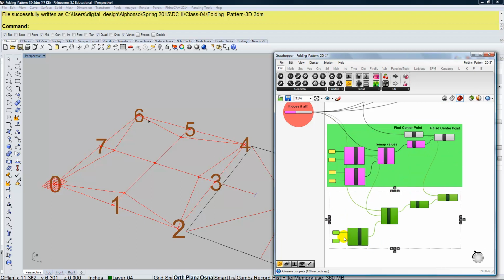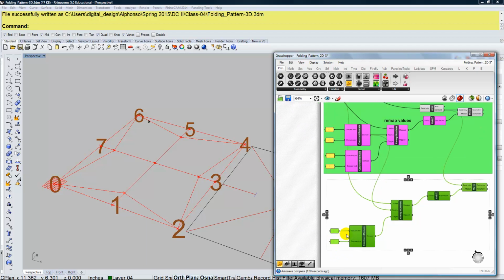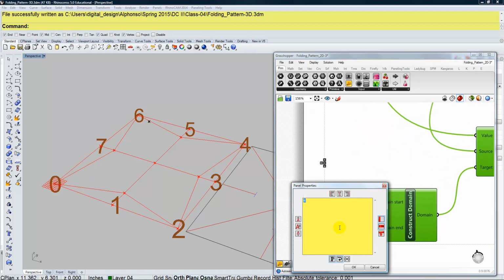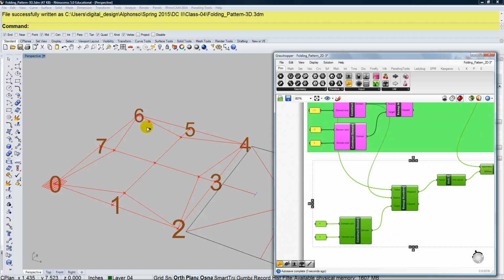Okay, so now this domain end for moving that point, I'm going to change to 5, because it's going to be lower than the center point. The center point is up at 6. This will be 1 inch lower. So I'm going to change that to 5. Now, right now we're just seeing that center point lowered down 1 inch. That's because the geometry that we're moving is still the center point. I haven't plugged this point in yet. So I need to go earlier in my definition and find that point.